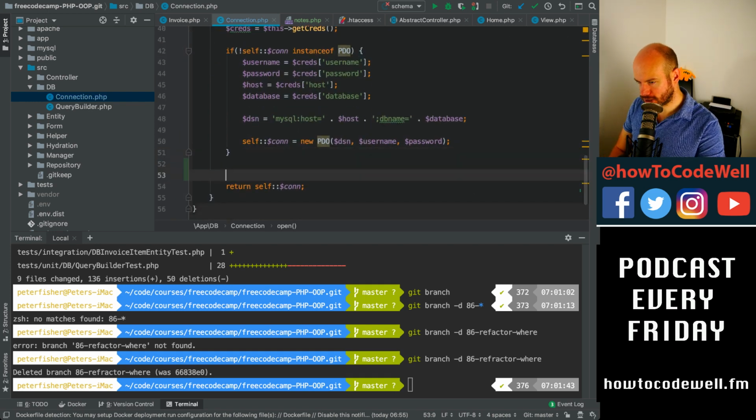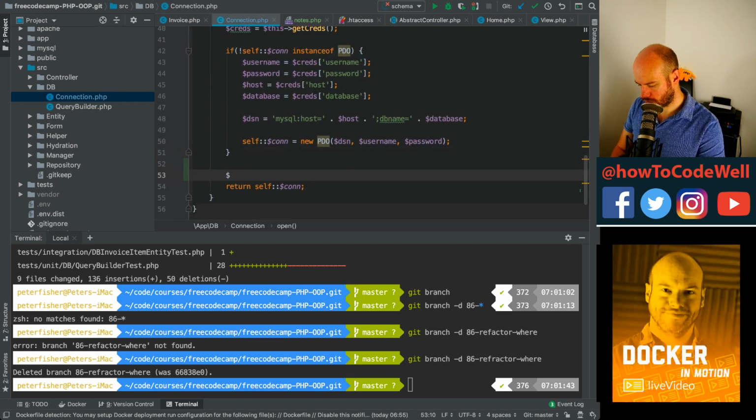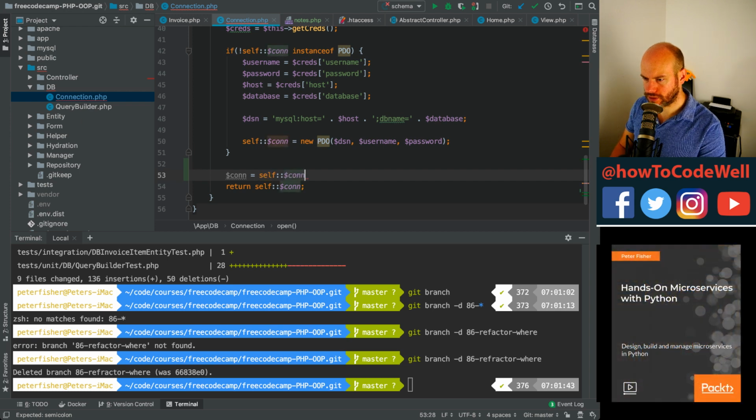Let's just check something. If we do con is equal to self-con, so we've got error codes and error info.